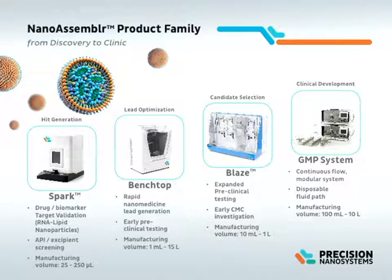Finally, we're tremendously excited about our GMP system, which many of you may know we've been working on for the past couple of years. This system allows us to take preclinical nanomedicine candidates and push them towards the clinic for clinical testing, and eventually to treat patients on the marketplace. The technology uses all the same microfluidics across instruments, so the translation from instrument to instrument is seamless — which is very important.